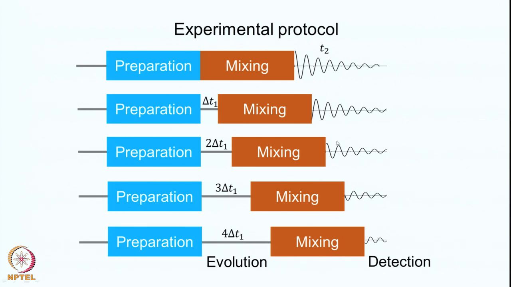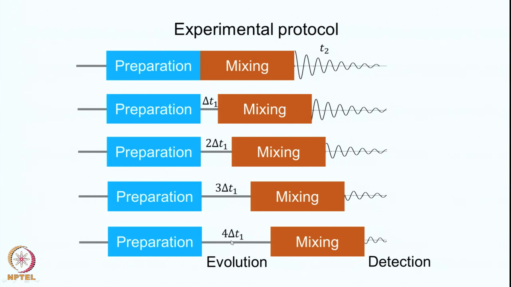Now of course you remember that this FID is collected as a function of time and in a digitized manner. You collect various data points, although it is shown as an analog signal here, you actually collect it in a digital manner. In the Fourier transform NMR, this data is collected in a digital manner. So here you are also generating time, systematically incrementing the time. As the time is incremented here, you are collecting data as a function of T2. So here you are actually generating the second time variable, where you have the first point at 0, the second point at delta T1, the third point at 2 delta T1, 3 delta T1, 4 delta T1, systematically incremented. And you can collect as many FIDs here, as many increments as you want.